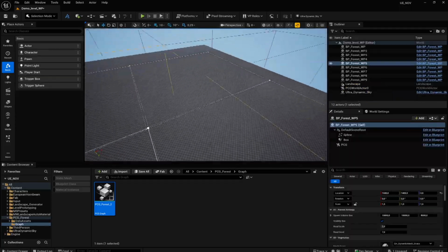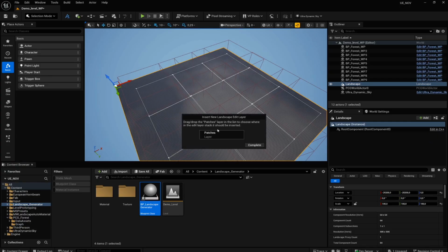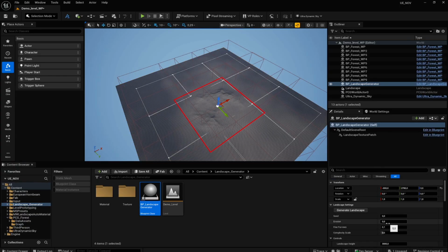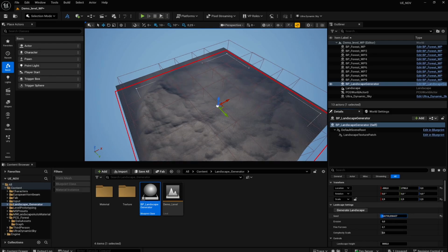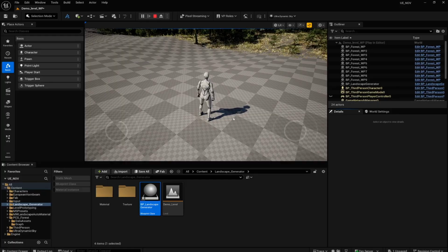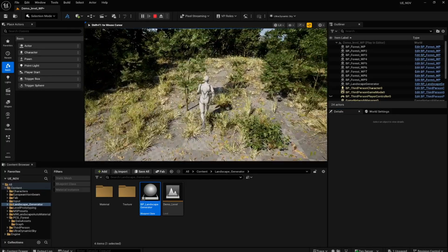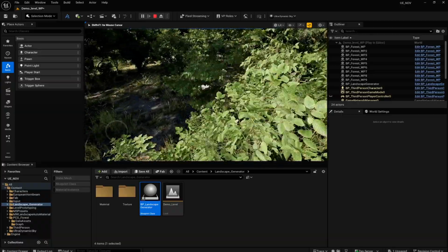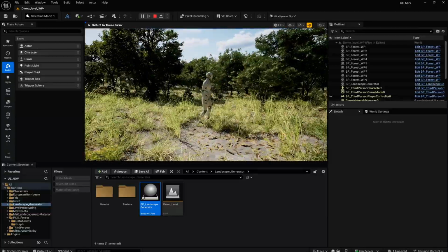Then for the last part, we go back to the editor and insert the Quickshaper to our landscape to make some hills and mountains in combination with our forest. Drag the Quickshaper blueprint on the landscape and make it as big as the landscape itself. Finding a nice seed for the landscape. This looks nice already. And we can play the level again and take a nice run into our very big forest on our own landscape. You see that grid loading isn't noticeable, and it runs very smooth on my machine.